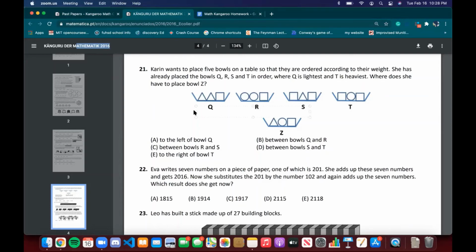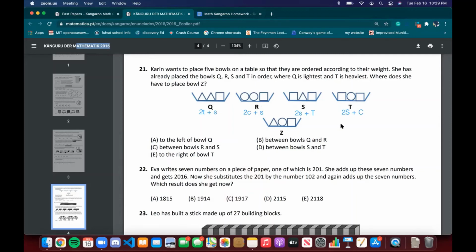So what we can get now is we can just put the weight of a triangle as T. So the weight of Q is 2T plus S, where S is the weight of the square. Here we have 2C plus S. And we have 2S plus T. And we have 2S plus C.